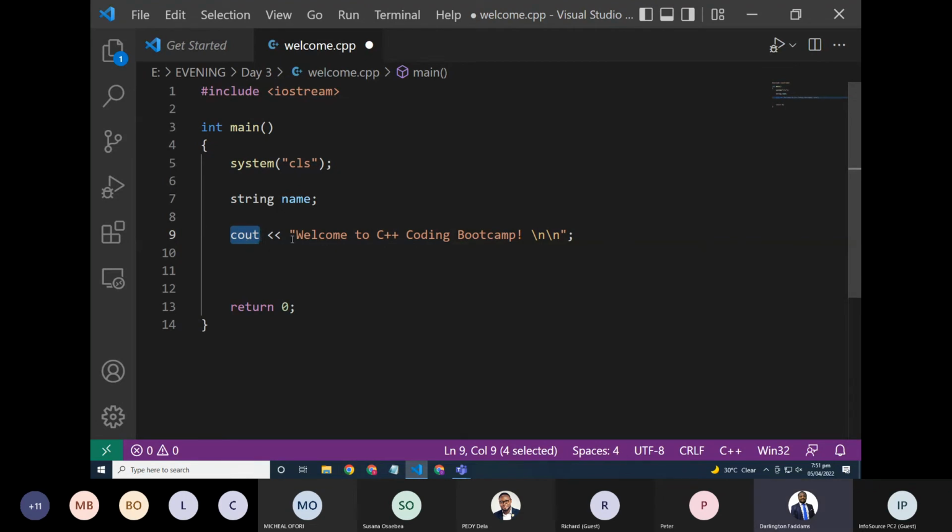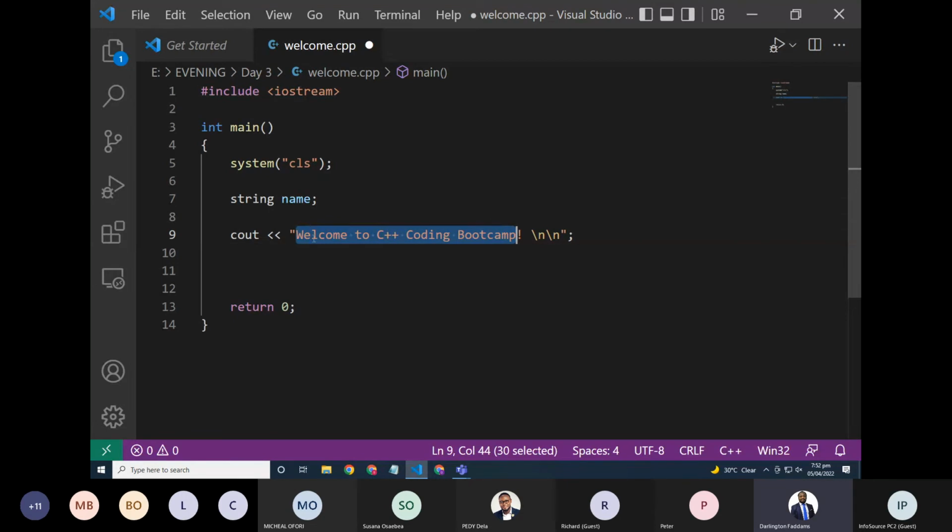Cout means send a message to the screen. This operator here is what pushes the message to cout. So this is a message that will show on the screen. Again, pay attention that because this message is going to the screen, it needs to be written in a friendly way, because you don't know whether it is a president who is going to see it, or your boss, or your father or your pastor or someone you respect. So anything going out needs to be dressed properly.